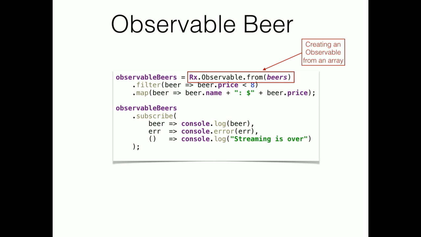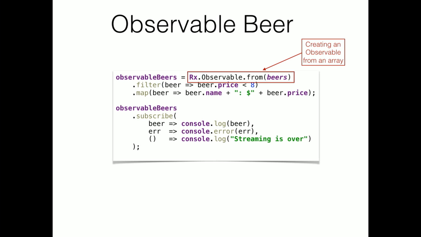Now let's take a look at this example. So I create an observable beers, Rx.Observable.from, and I provide an array. Then I attach the filter function, and then I attach the map function. All of them are from this Rx library, of course. Filter, as I said, is filtering. And then map is always converting an object from one type to the other. Maybe you had an object with 20 properties, you want only 2 of them, or you want to convert it into a string, whatever. Map is about conversion.